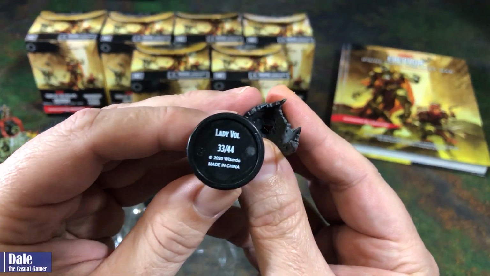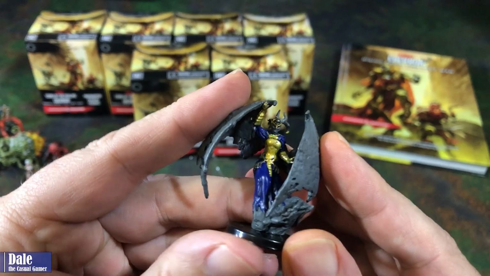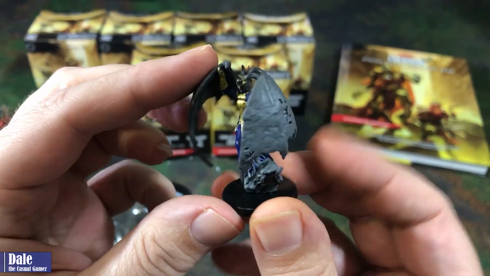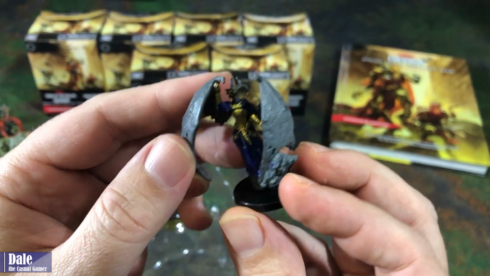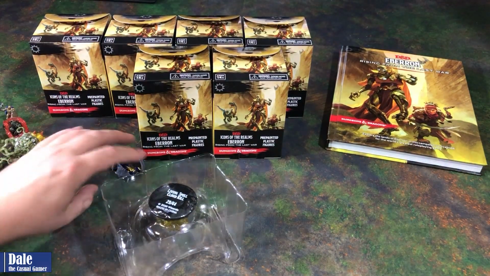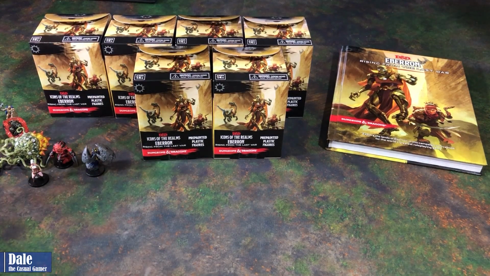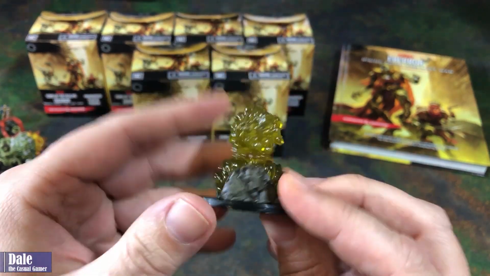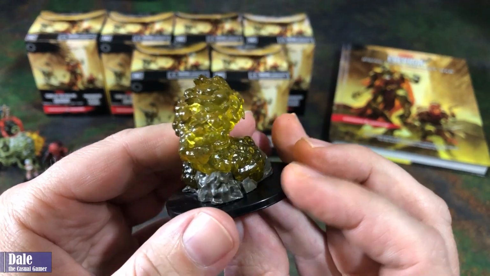Next, we pulled Lady Vol, which I think is a Lich Queen. She's hiding in there in her wings. Pretty nice figure. And hopefully we can get this one out in one piece. So we've got a living spell of Cloud Kill. That's something we'll want to stay away from.